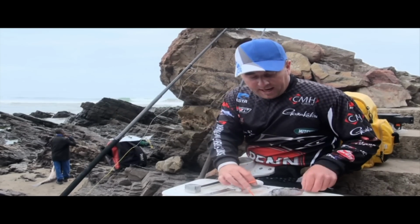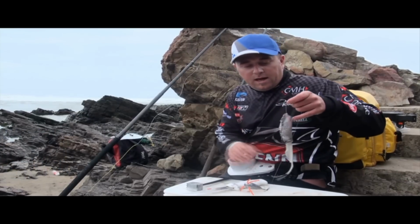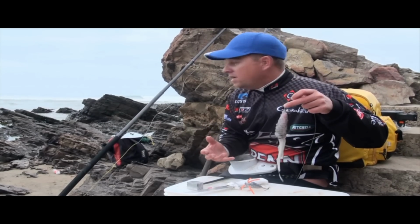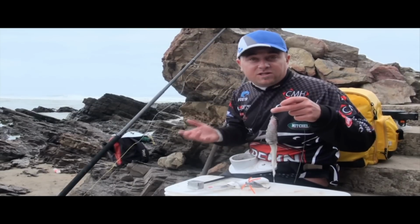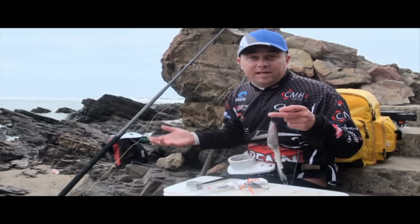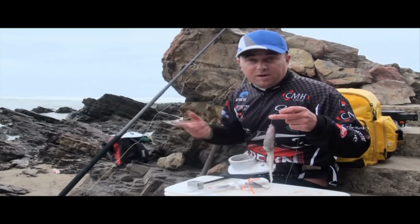The fish seem to be moving in the area. And I've scaled down. I'm not going to be using a whole soddy. I've made a juicy choco and red eye bait. A lot of flotation in the middle. It's going to give it a good movement in the water, and hopefully that's going to act on the senses, act on the smell, movement and vibration. And those are what we need to do to generate that bite. There's been some good fish around. I'm going to go put this in the water.